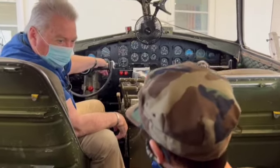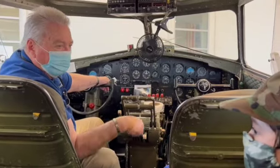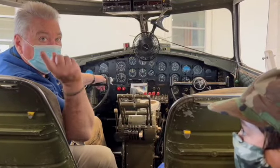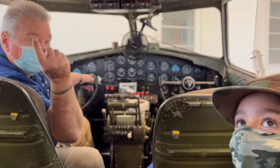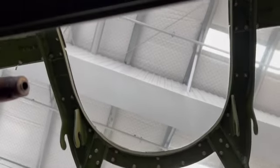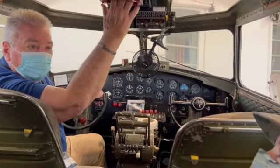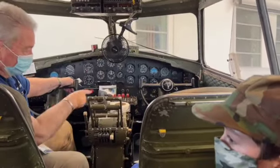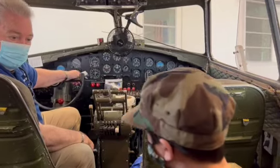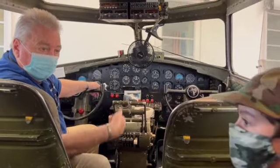Did you have any guns that could be manned from here? Not here. Everybody on the aircraft except the pilot and co-pilot were gunners. The crew chief would stand in a set of stirrups on a motorized turret, twin 50s up here. The bombardier and the navigator in the nose were both gunners. The radio operator was a gunner. Two waist gunners, a ball turret. These are brakes when you're taxiing. For emergency, if for some reason something happens to your brakes on the pedal. And then you had the ball turret gunner and then the tail gunner.